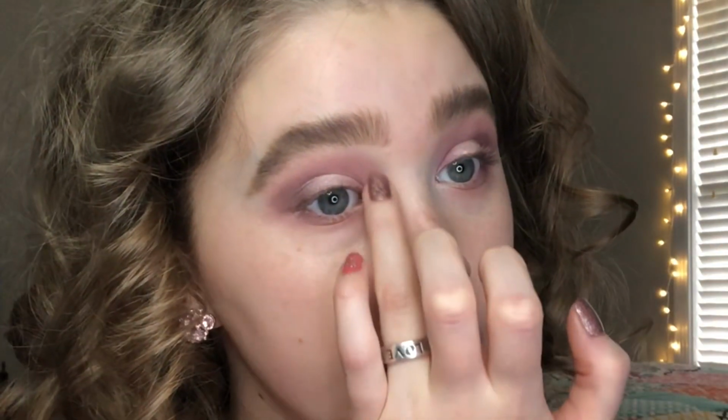Ooh. I feel like this part is really when the eye look all comes together. I'm actually really digging the purples. Sometimes after wearing colored eyeshadows for a couple hours, I'm like, this looks awful, why did I wear colors? So hopefully that won't happen.